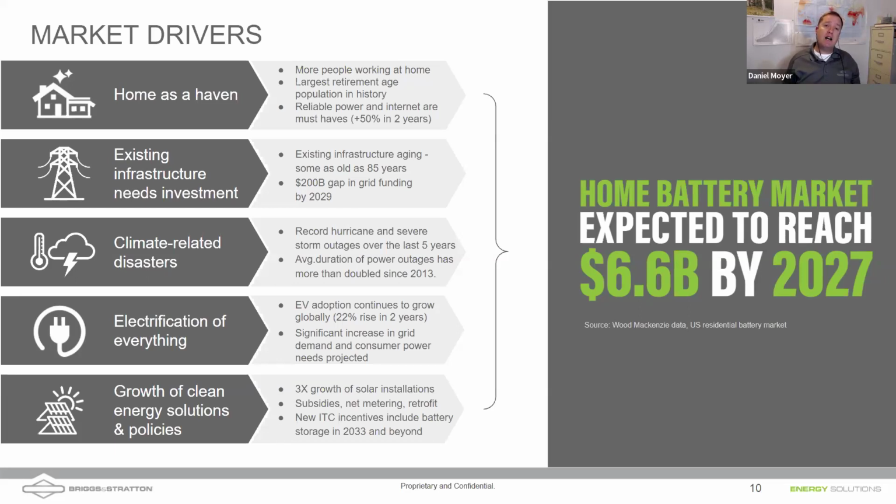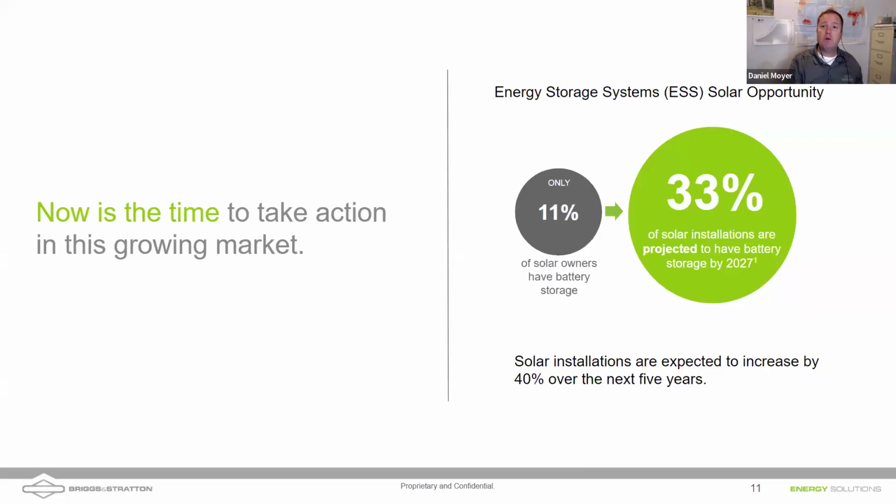It's really exciting with the IRA now that you can do a 30% tax credit on just the storage alone. Used to be that you would have to combine photovoltaics and storage together in order to qualify for that 30% tax credit. Well, now you don't have to do photovoltaics. You can do just a battery, take that 30% tax credit. Additionally, there's opportunities now with the 30% direct cash payment to nonprofits. So if there's a nonprofit or a house of worship that doesn't necessarily pay taxes, they can now leverage that direct cash payment and get a system installed while being competitive.